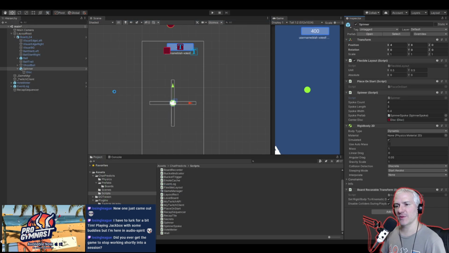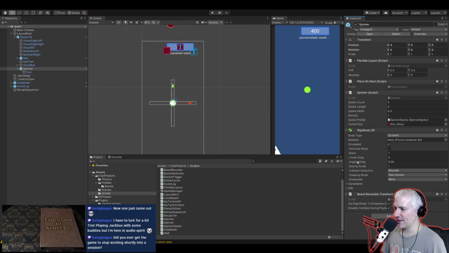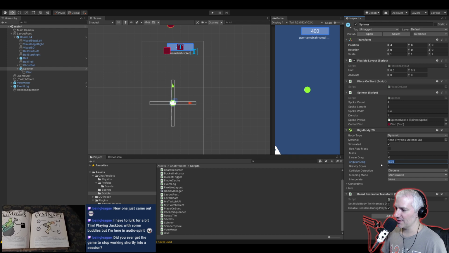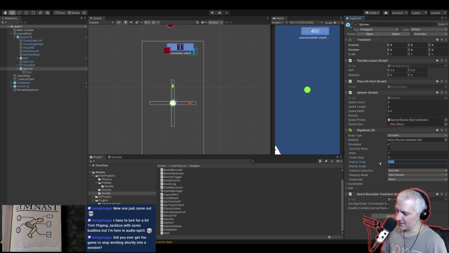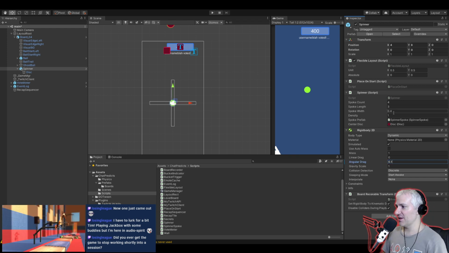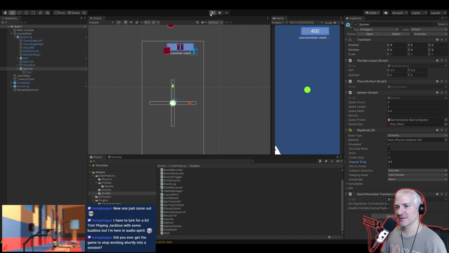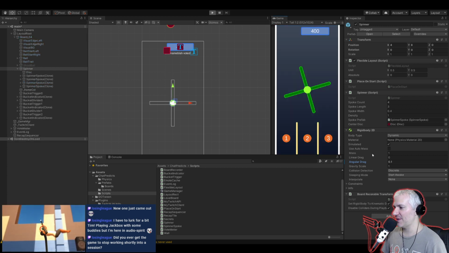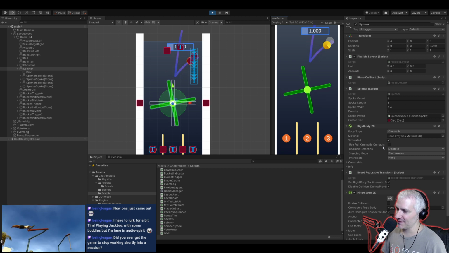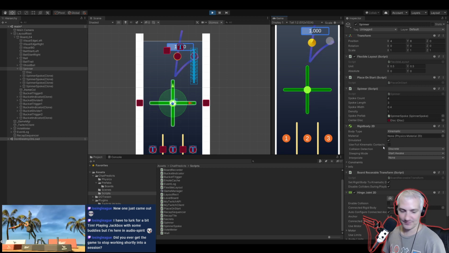Now, another question is, we have a little bit of angular drag here. Do we want more than that to kind of make this a little less... Yeah, I don't know. Let's try 0.1. So now if the density is 1 and we run this, we should see that this mass is going to change. Yeah, the mass is 12 now. Yeah, see, look at that. That's a little better. It doesn't react as much to the ball.